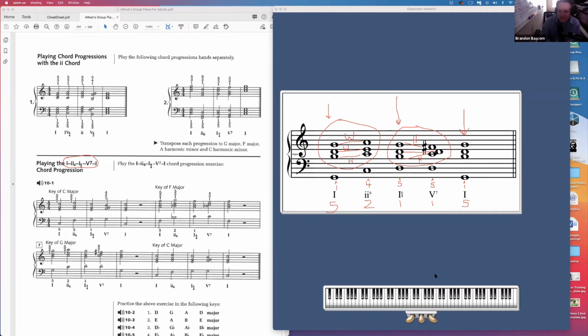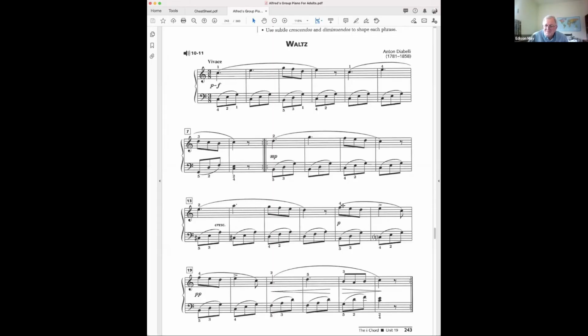All right. So we're good on 242? How are our pieces coming along? Is everybody here doing the waltz? I think so, actually. Yeah, yes. Things are good with the waltz? Just got to get more routine practice in. Yeah. A lot of practice to get up to some decent speed.